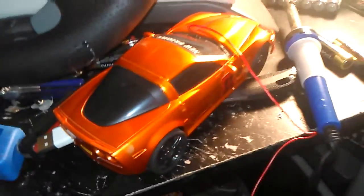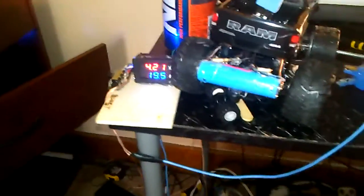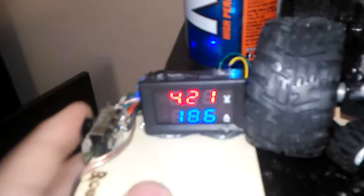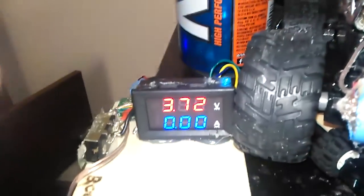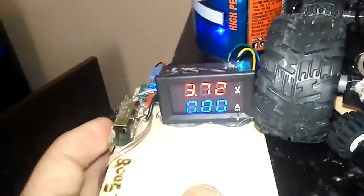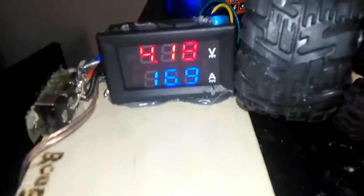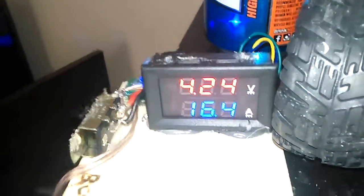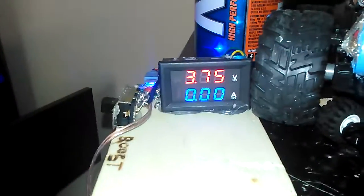This fast charging will probably be more useful because smaller batteries can drain faster. I couldn't get this one to charge all the way — I've got to put a diode on there or something to keep the current from going where I don't want it. As you can see, this one is already down to 3.72 volts, and I just plugged it in — it's charging at 17 amps. I don't even know how these little dollar store cables can handle that. It's drawing 16.4 amps now, and I'm already at 3.75 volts.